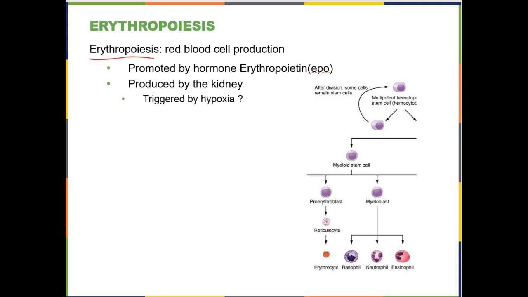So erythropoiesis is under the control of erythropoietin, which is produced by the kidney and is triggered by hypoxia. You could probably guess hypo means less, oxia refers to oxygen. So this is low oxygen levels in the bloodstream. When that gets detected, the kidney produces EPO. When the EPO or erythropoietin makes it to the bone marrow, it stimulates the production of red blood cells. And EPO technically is considered a hormone, even though it's not produced by a traditional endocrine gland.